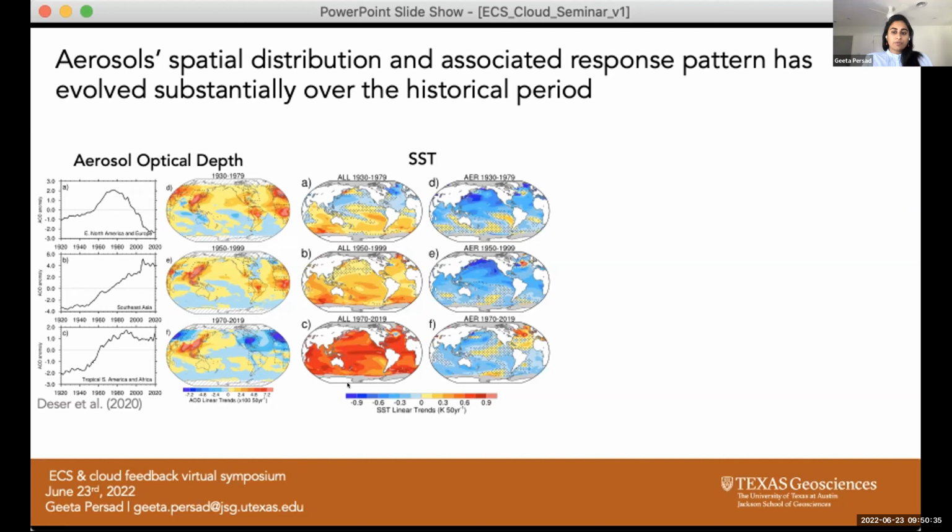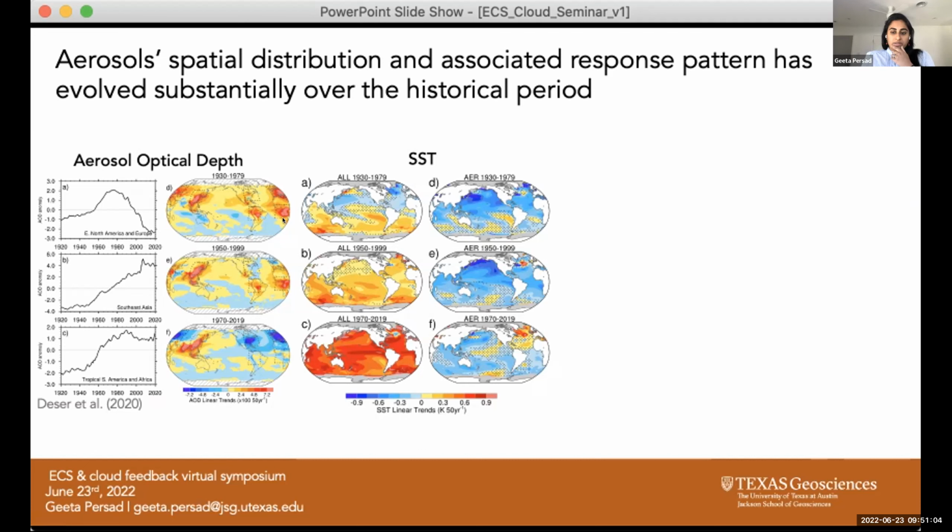When we look at the all-forcing historical trends, certainly the overall warming is greenhouse gas driven. So the global mean is driven by the greenhouse gases. But the pattern of deviation from the global mean bears a really strong relationship with the pattern of the aerosol-driven SST change. I want to note that particularly because we have reason to think that it's the pattern of deviations from the global mean that drives the pattern effect, as opposed to the absolute spatial pattern. And I'll come back to that later.